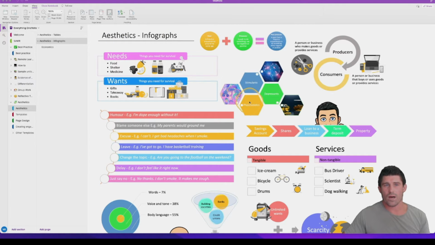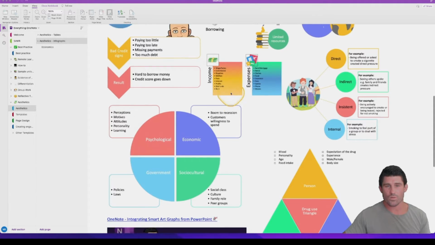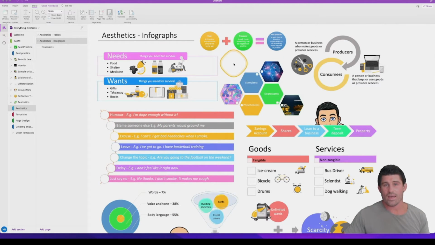Infographs are one of my newest favorite things that I recently discovered. I like to integrate them into my content pages, but also find a way to implement them into my worksheets as well. You can see this page looks like there's a lot happening here, and that's because I've just gone through and grabbed a whole heap of the infographs that I use in some of the different pages. So it's all quite random on the type of information, with no real context.